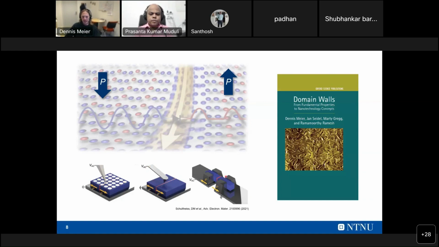And then there are also some other ideas, like extracting individual domain walls from the materials and contacting them to bypass some of the experimental limitations of scanning probe and, for example, do dielectric spectroscopy measurements in setups like this. I already said that there are many studies, and it becomes more and more difficult to name them all. That's why I put the reference to this book here on the right-hand side, to which many people contributed. If you are interested, this is really a quite interesting read to give you an overview and dig more into the details and the current state of the art of domain walls.